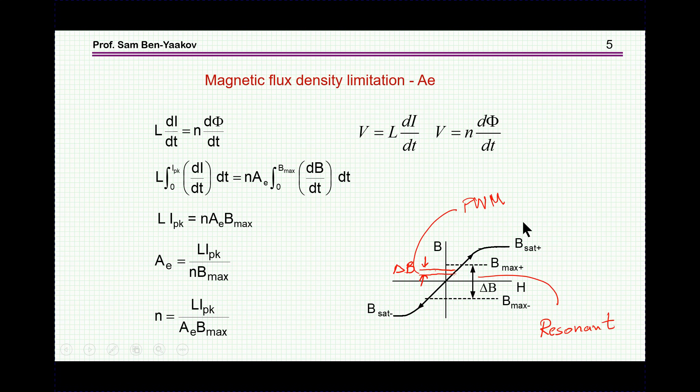Let's see how we tackle this problem. We start with consideration of the magnetic flux density limitation to find an expression for the cross-section area of the core. I am expressing the voltage as L di/dt and then N dφ/dt, equating the two. I'm coming up with this expression, which shows what is the cross-section area. It turns out to be a function of the inductance. This would be the primary inductance. I pick N, number of turns N, B_max.